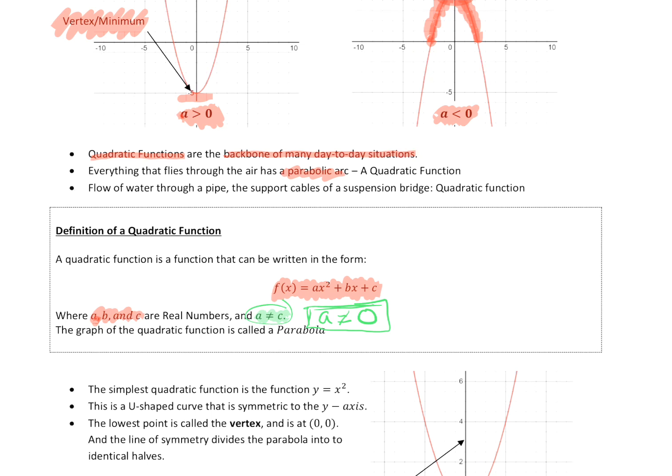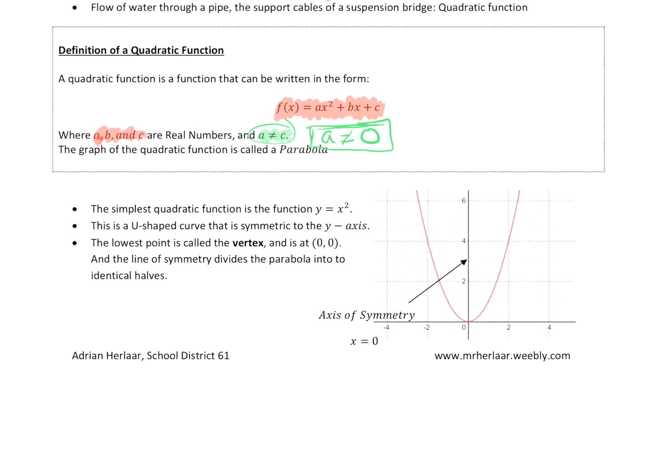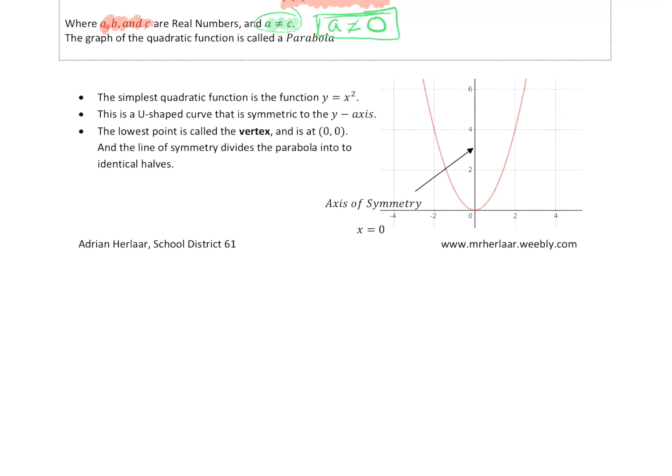So the simplest quadratic is the form y equals x squared. And I'm going to give a little bit of extra info here because for me it's super helpful. So you'll see with the quadratic y equals x squared, this isn't an exact graph of it. I'll show you an exact graph in just a couple minutes, but there are some principles that hold true, and I use this graph because it helps highlight. One, the vertex is at 0, 0, the bottommost point.